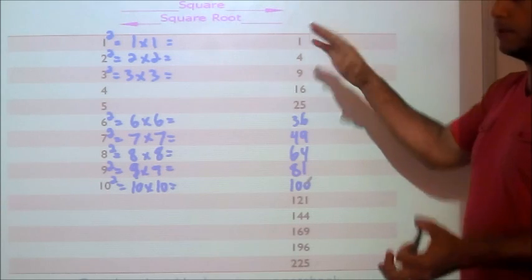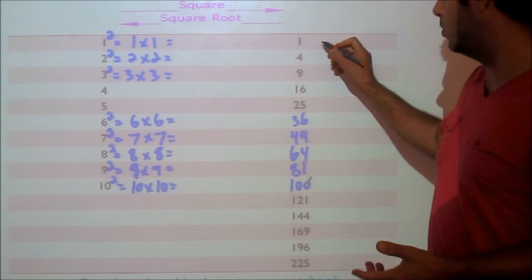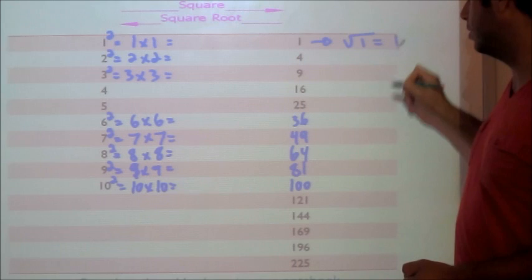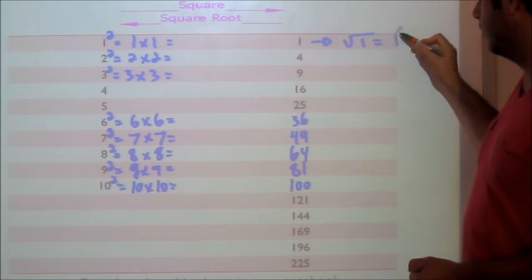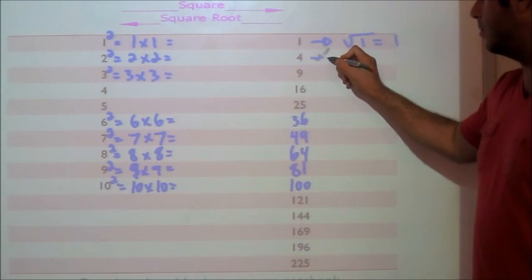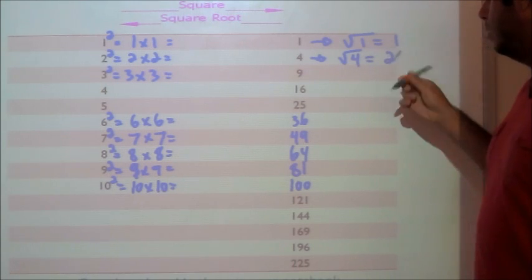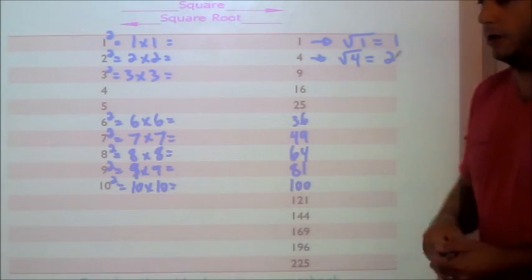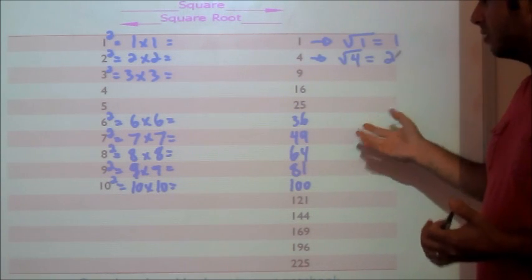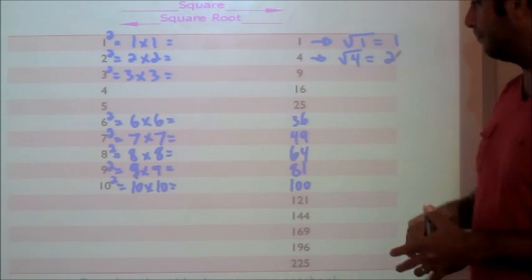Now if we think about this backwards, in terms of square roots, we can take each one of these numbers and do this to it. The square root of 1 is equal to 1. You'll notice that this number is the number that originally appeared over here. Take the number 4. The square root of the number 4 is equal to 2. 2 is the number that originally appeared over here. What we're essentially doing is undoing the square. We're undoing the squaring that we did to get over here, to get back over there.